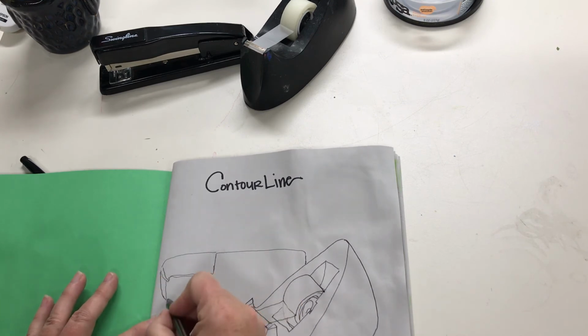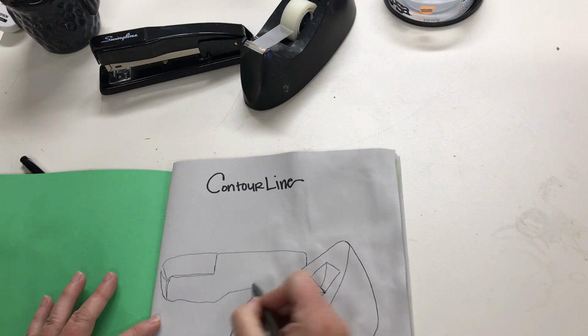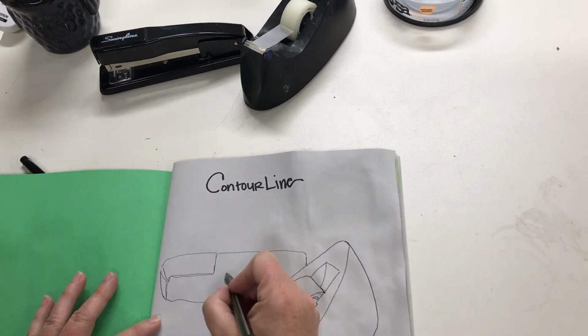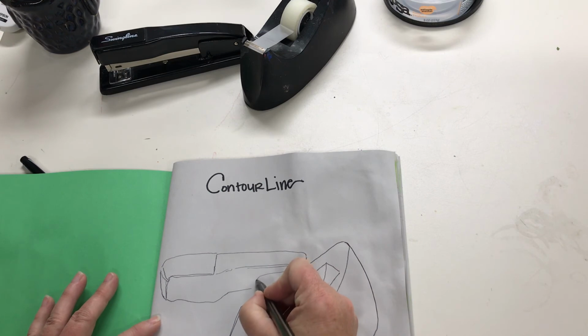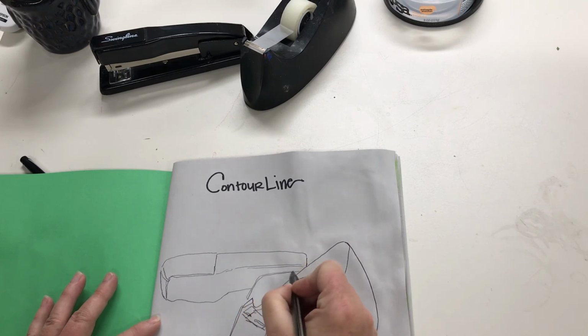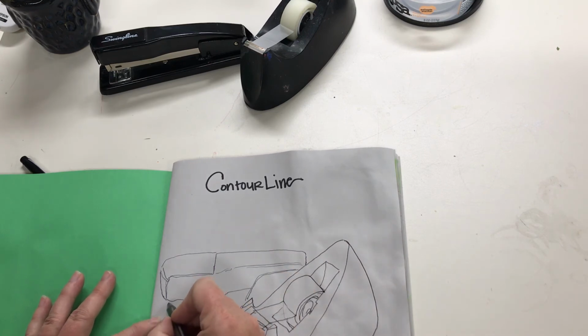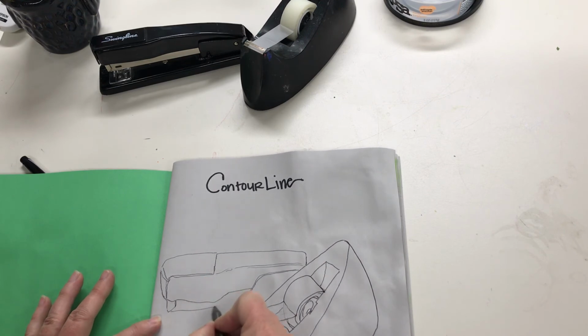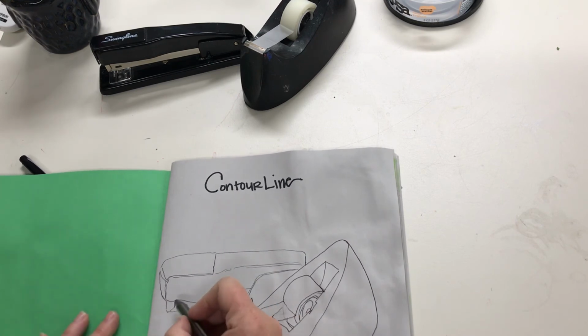When you're drawing your objects, you must draw them from real life. I do not want you looking up photos and drawing from photographs today. We'll get there, but not today. I want you to have the practice of drawing from real life. You may draw anything that you can find in your home or room. It doesn't matter to me what you draw, but it does have to be an object that's actually there, that you can actually look at and have sitting in front of you while you draw.